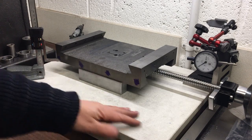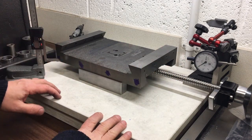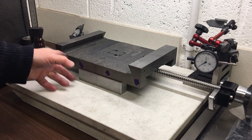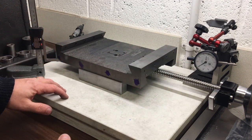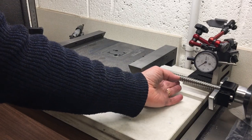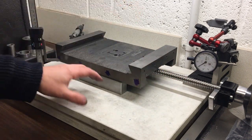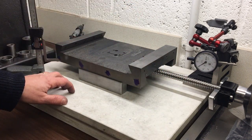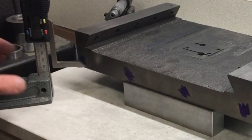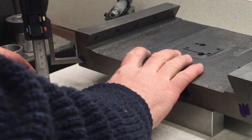Okay, I've got it over here on my marble plate. Now, as I've mentioned many times before, this is not a surface plate, but it's the flattest thing I've got, and I think for what we want, just some holes so we can mount a bracket, it will be fine. So I've just got it up on these blocks so we don't squash the lead screw there, or the ball screw, because that's a little bit lower. So we've got that on both sides. They're about the same size, so we've got it pretty flat. And then we'll just mark out these holes. So they need to be 10mm from this datum here.